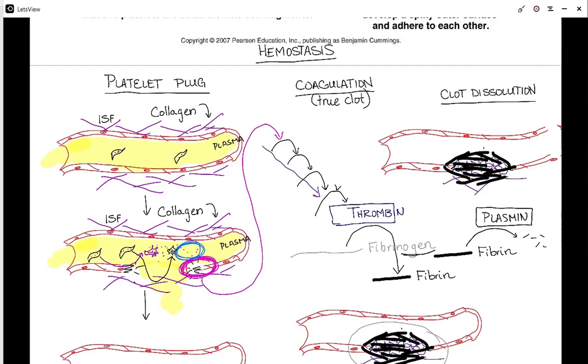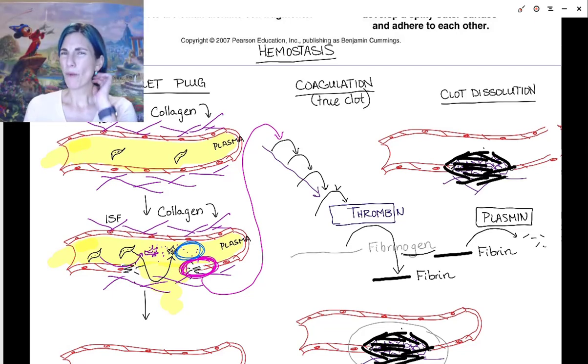So that's going to be an enzyme that does that. But the problem is that we really don't want that enzyme to start working immediately, because if it does, then your clot will form and then you'll just chop it up and then you'll start bleeding again because you have not repaired the tissue. So you have to give yourself some time to repair the tissue first. So plasmin has a delayed activation.